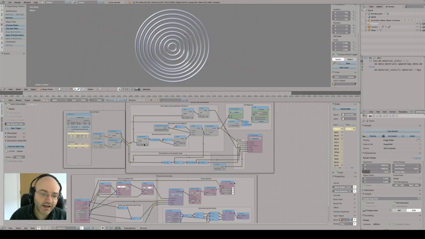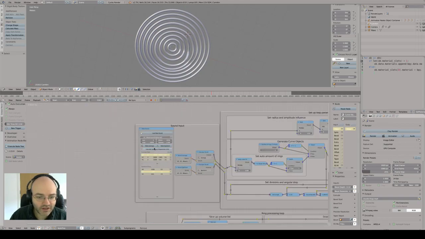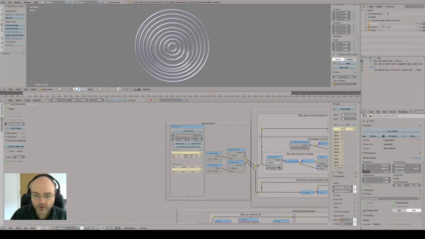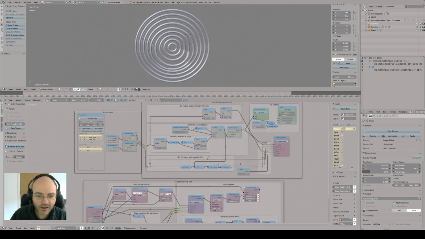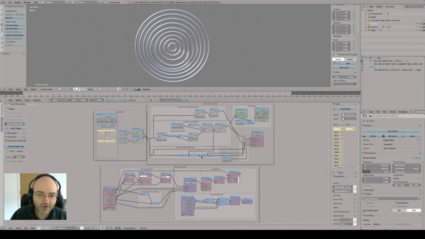We can also set roughly how many rings the auto ring generator will make, and we can set the thickness of the splines. And obviously there's the audio things in here. When we're baking that into an F-curve, you can tune the attack and release so that it's smoother or sharper movements.